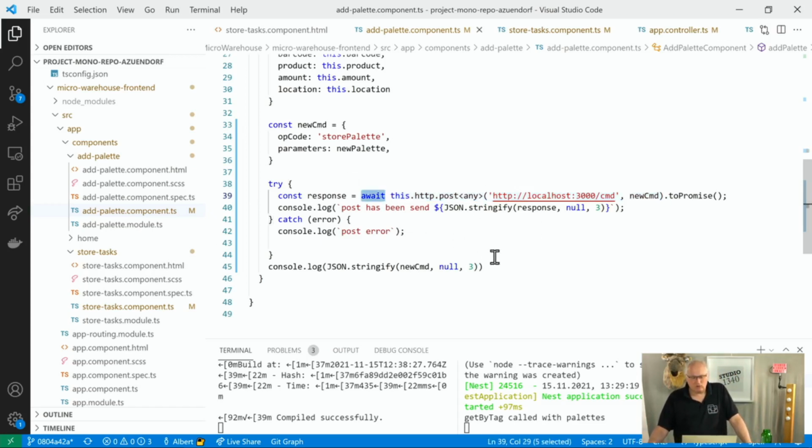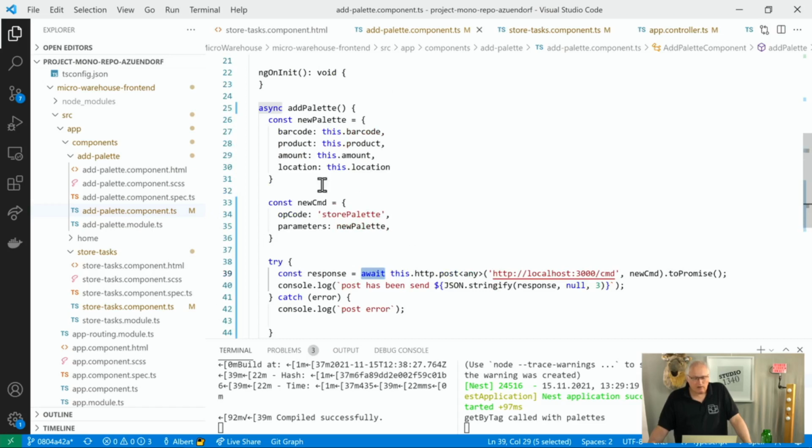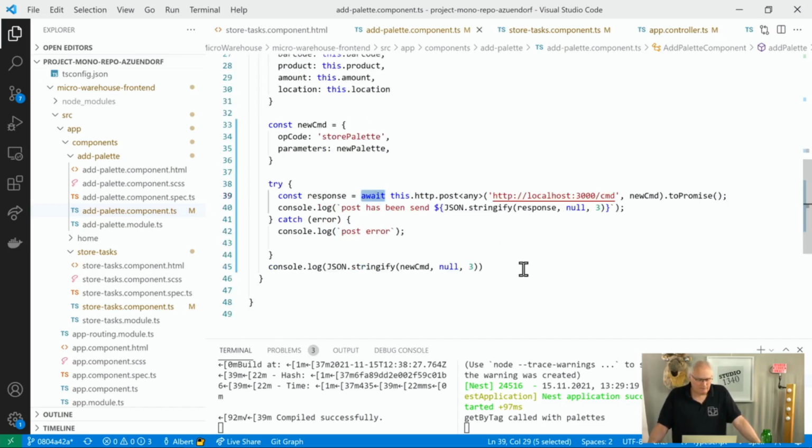And anytime you do an await in your method body, your method needs to be asynchronous in order to tell the application, please do not wait until I have run to completion, but go ahead. And as soon as I hit an await thing, then you can go on with other business, wait for other events, and wait for this here.